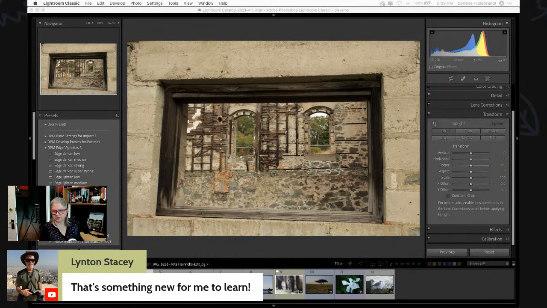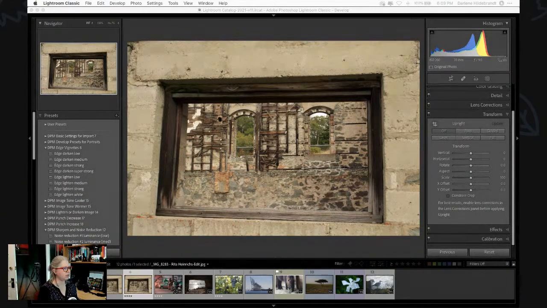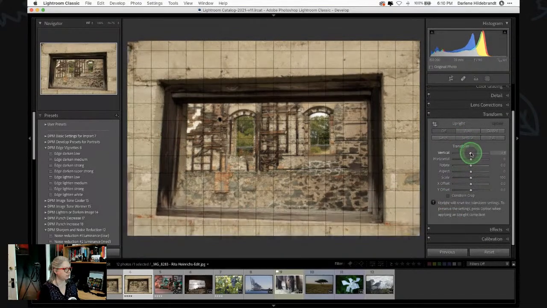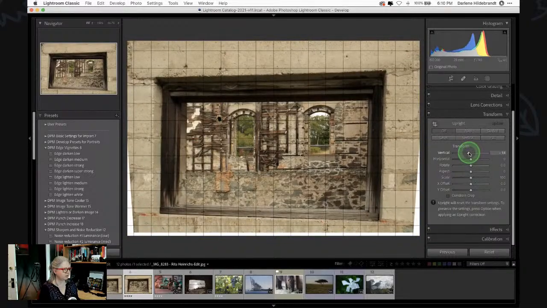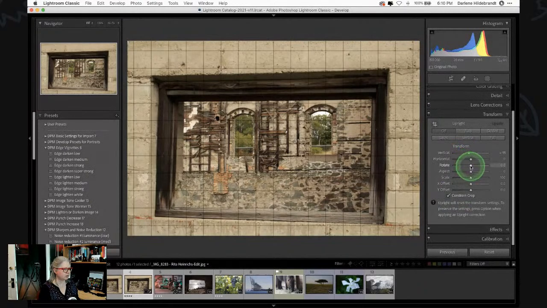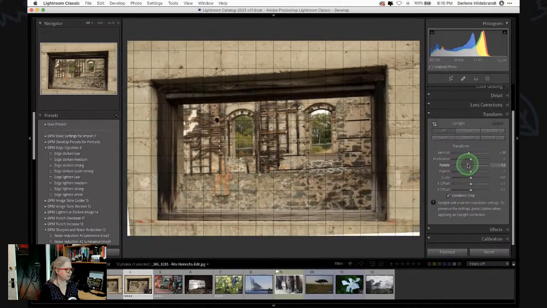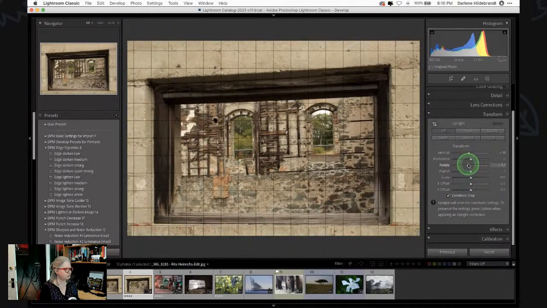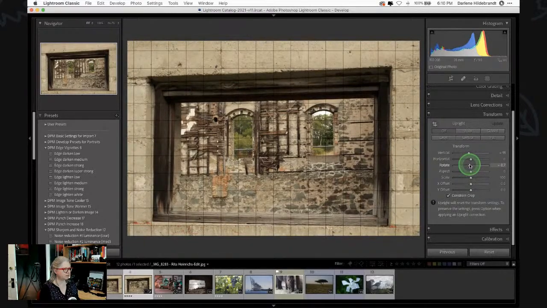Awesome. So regardless of what software you're using, most of them will have some form of distortion correction or distortion control. Okay, you'll also notice that there's these sliders here in Lightroom, and I can do this manually as well. So if I reset this one, so for example, if I do vertical, it's going to try and adjust that vertical, right? Make sure you click constrain crop. I can try and rotate so I get that bottom. Let's get that bottom straight.